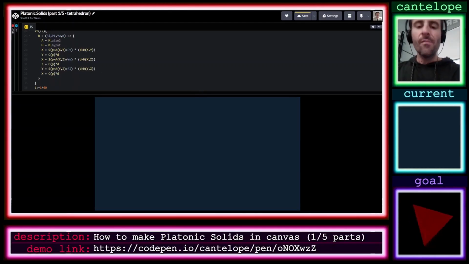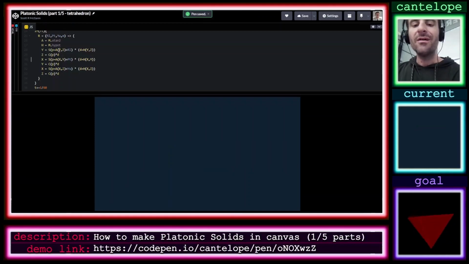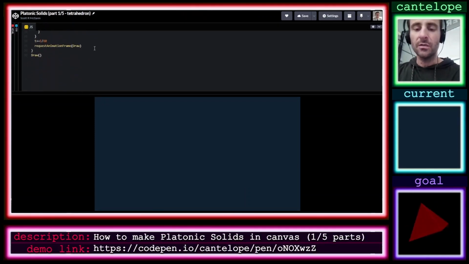So the function is laid out now, and I'm going to begin the tetrahedron part, and we can just make that a function as well. It can be a modular function.